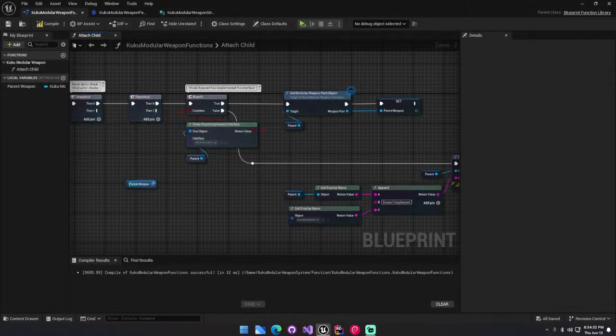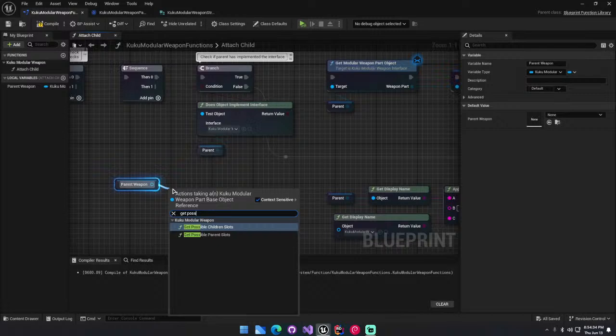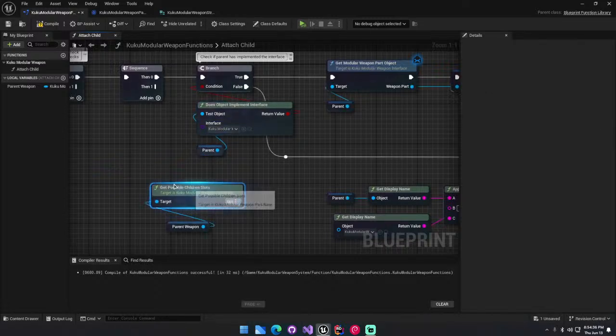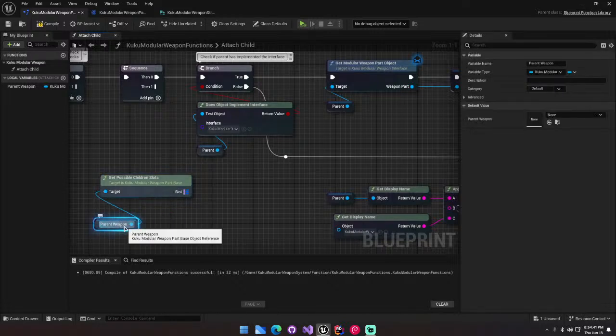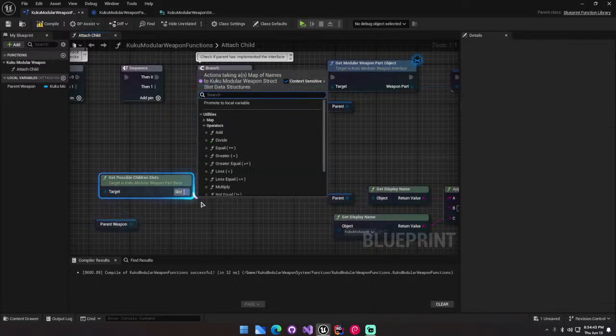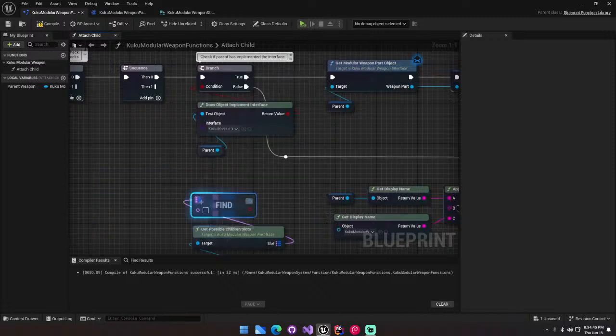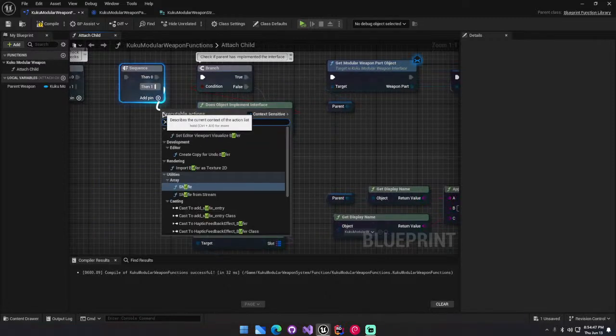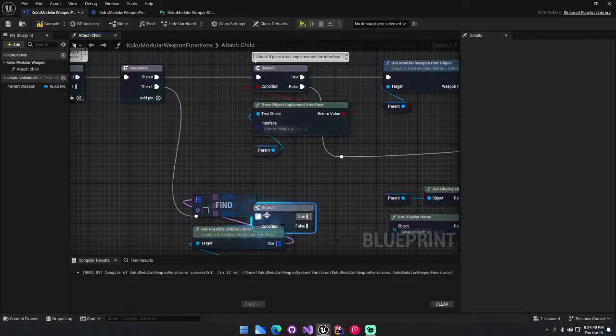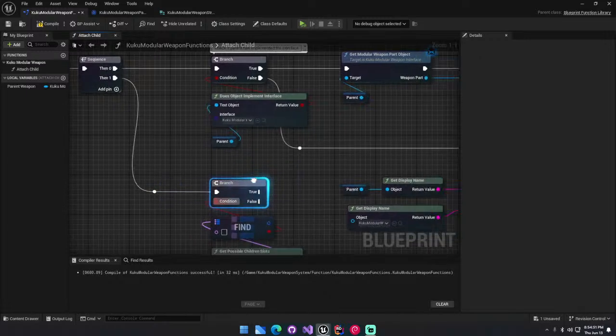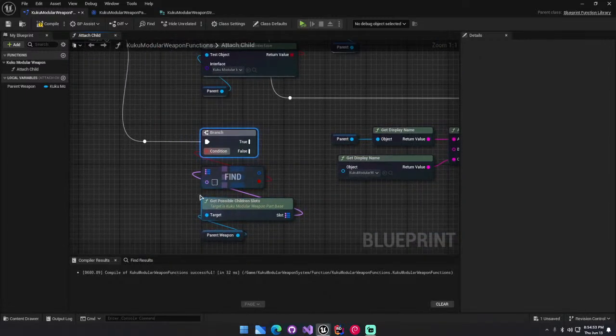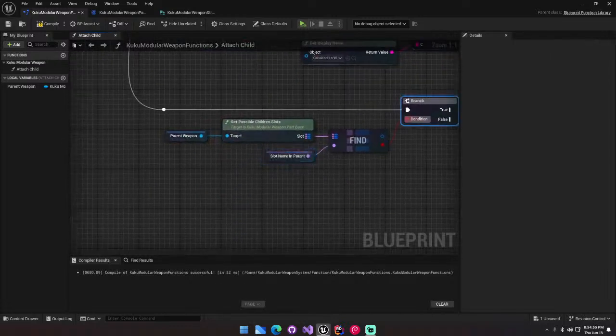Okay, that's good. So we can do possible children slots. So now we're gonna get all of the slots that can be attached as a child in the parent weapon. So we're gonna do contains, find. Sorry, it's best to do find. And then we are also going to do an if statement, which means whether you found it or not. And the slot that we're going to be finding is slot in parent, right?